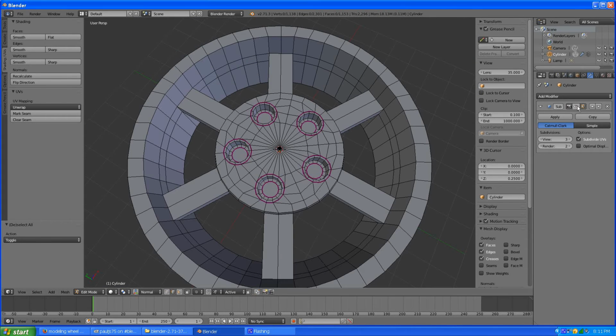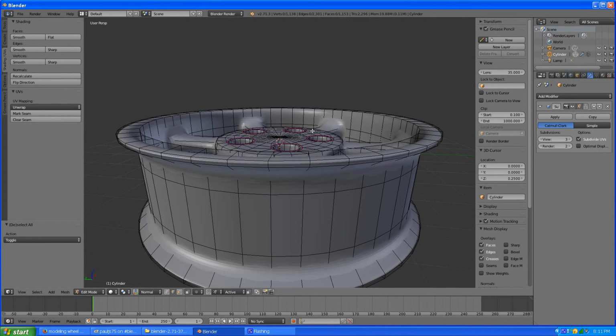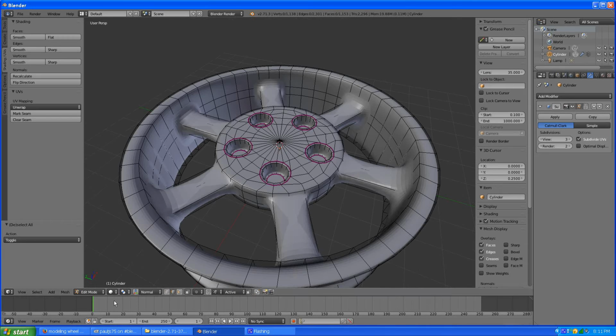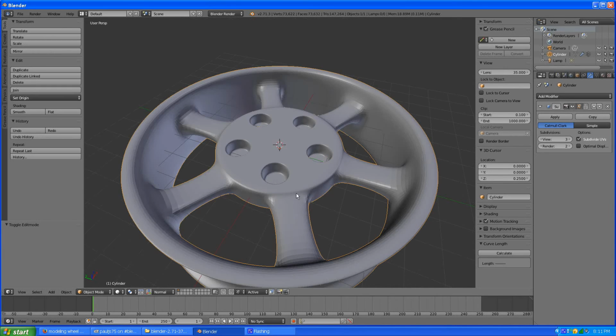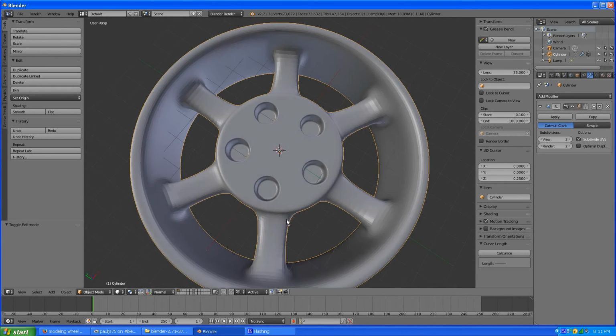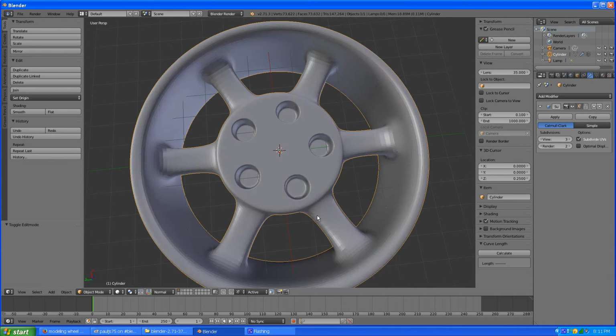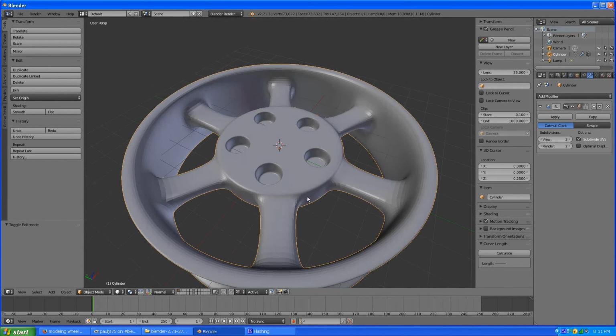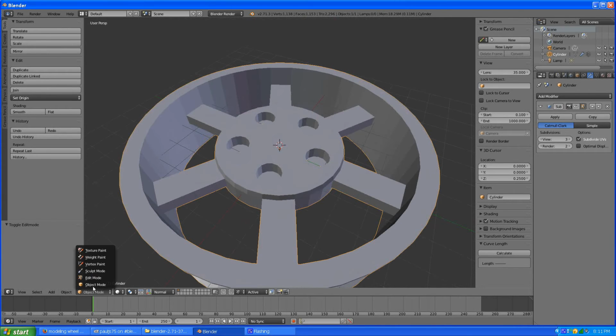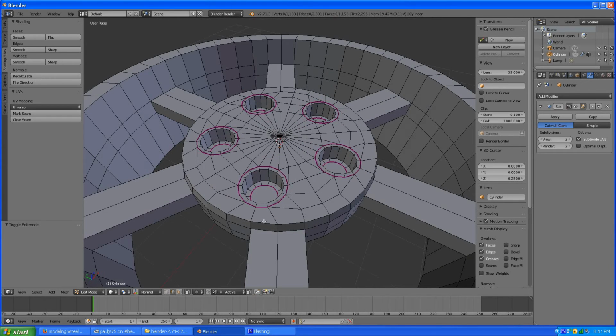Now if I hit smooth preview. And let's look at it in object mode. Doesn't look too bad. We got the start of our wheel. I'm going to go back to edit mode. I'm going to move that in a little bit.